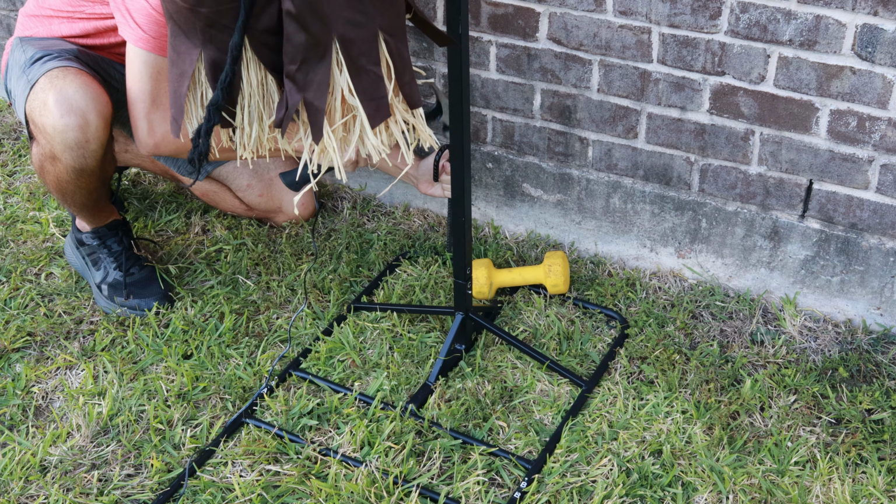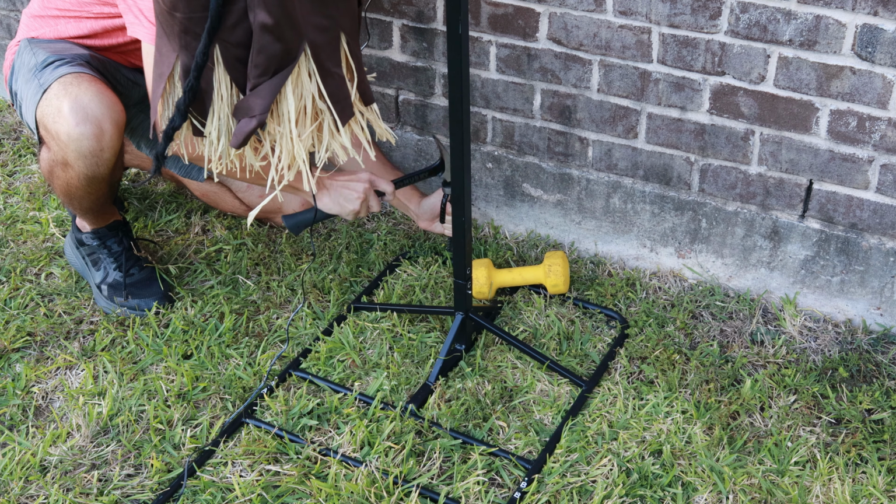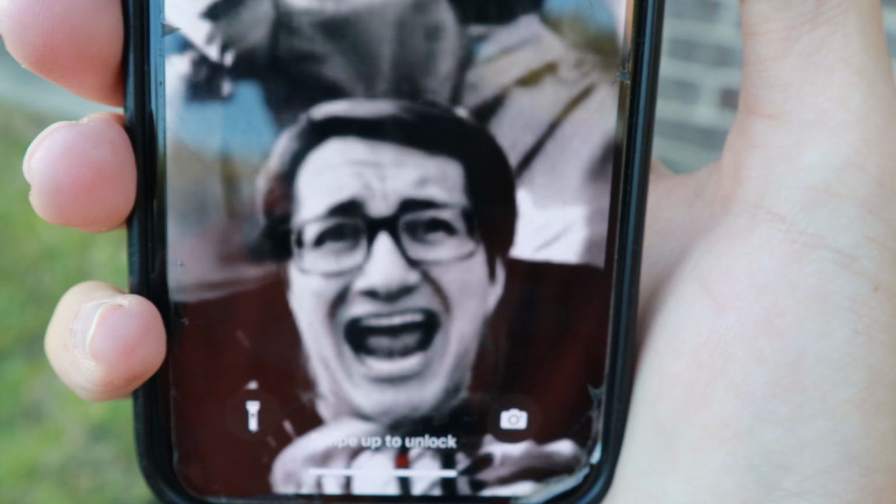I've got a hammer. And I hammer in the evening. Look, it's actually the evening. Don't look at that home screen. You didn't see that.